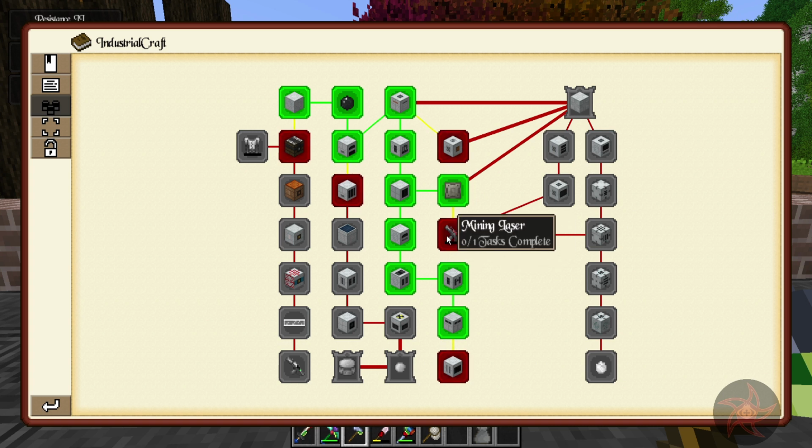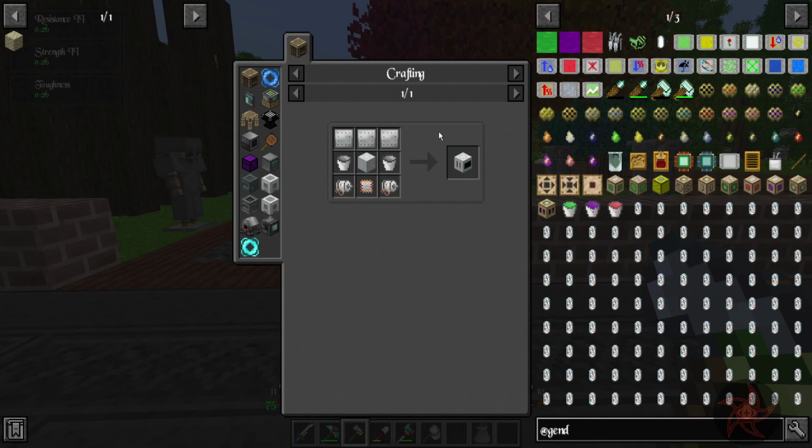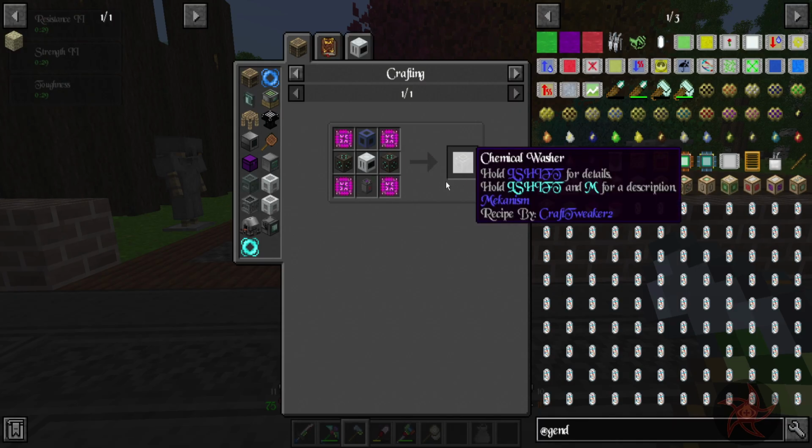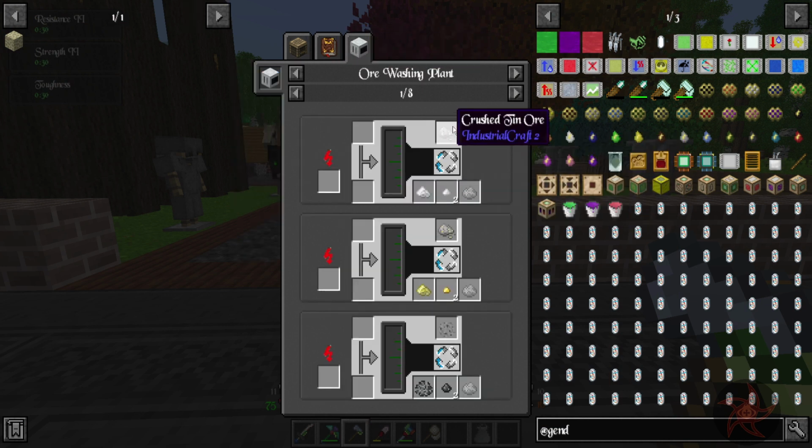Let's see. Mining laser's a thing, and then there's the ore washing plant, which is where it starts to get a lot of fun. Even more than double out of your ores. And you need that to make a chemical washer as well. But ore washing plant, 1 crushed ore goes in. You get purified crushed ore. You get tiny piles out, and then stone dust.